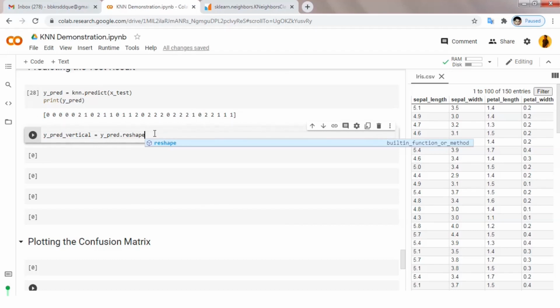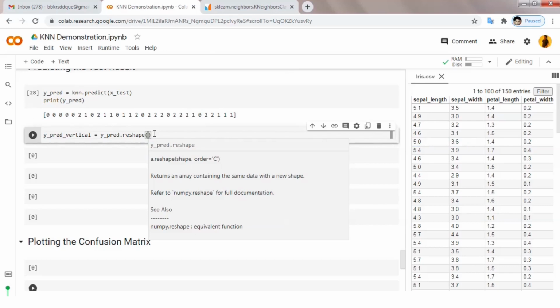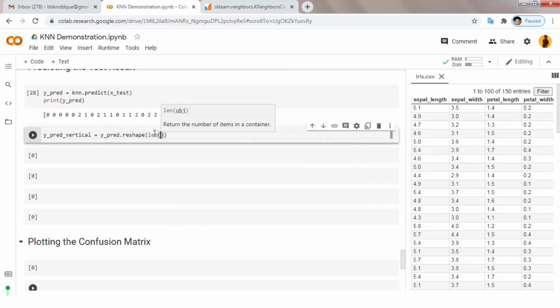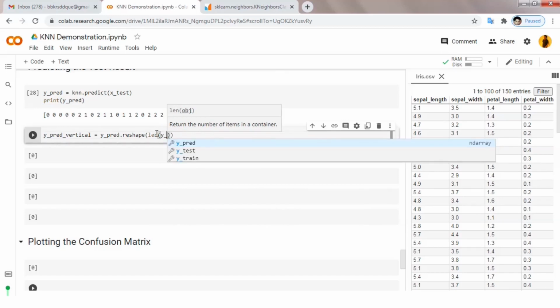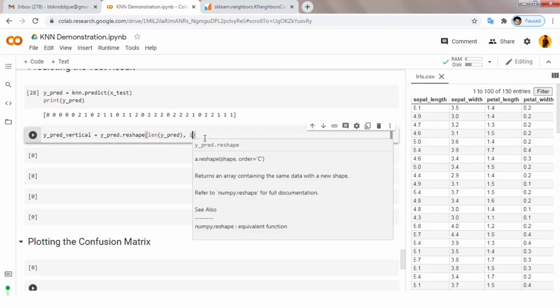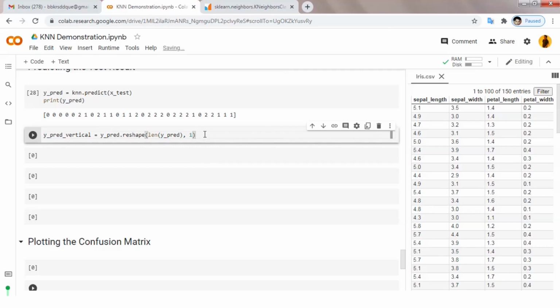So the length will become the row. So in our new y_pred_vertical variable, we have to put len(y_pred) as row, and then this y_pred_vertical will only have one column, so column equal 1.